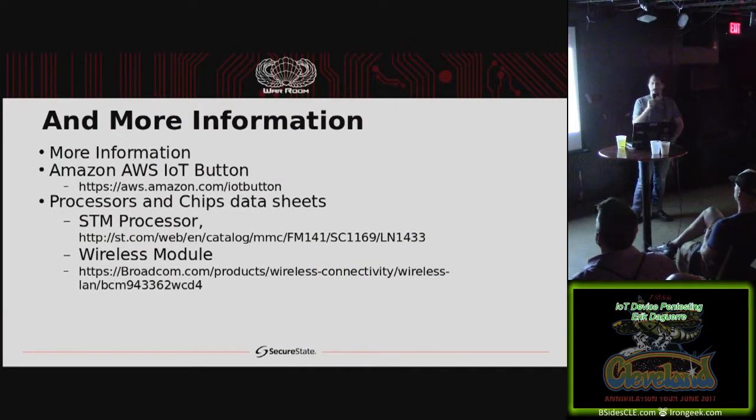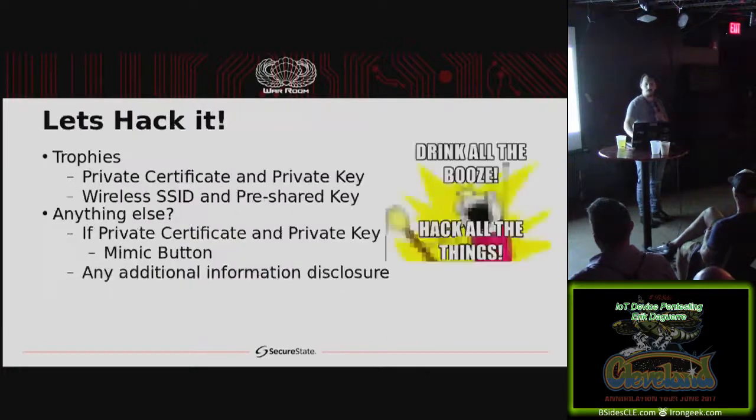And here's more information, basically everything that I just iterated, but with some links to more information about the products. The STM processor is the big thing about this particular device, along with how the Amazon AWS button actually works. So let's hack all the things, drink all the booze.